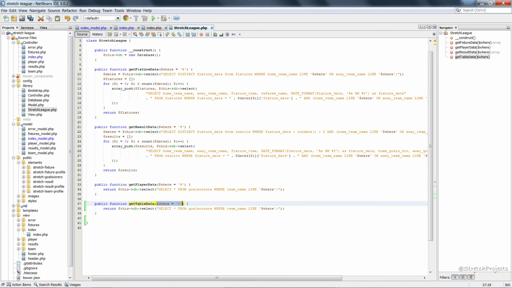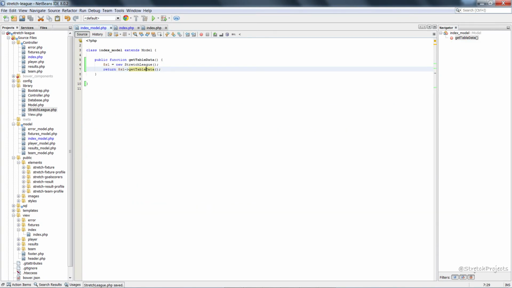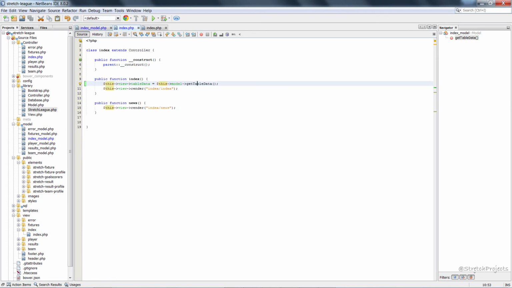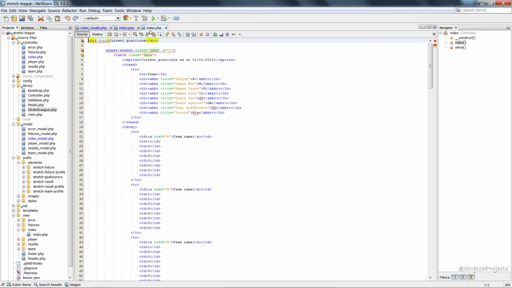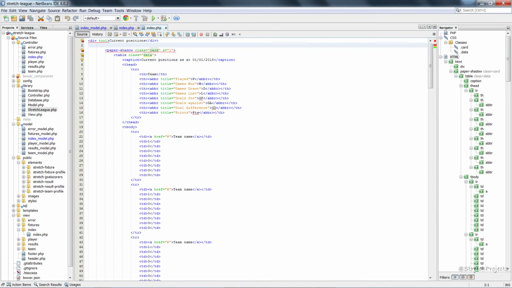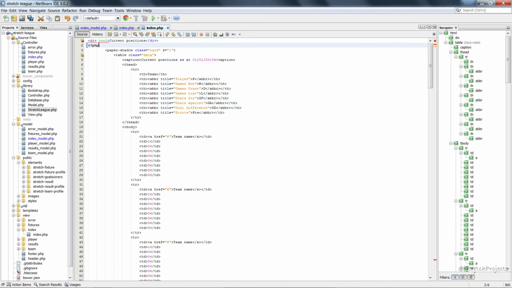We're not going to have any limitations on this because there's no occasions where we actually need to limit it. All we need to do is select everything from the full table and return that to ourselves, which will then be passed across to the model, which will return it to the controller, assign it to the table data, and we'll access it from in here. So to check that everything's working, we're just going to echo that out.